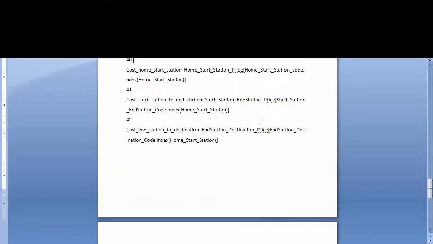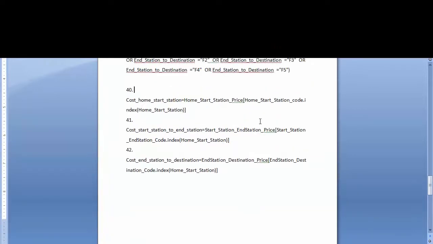We stored the values. First of all we discuss the cost, how we generated our cost. So we took the variable cost_home_start_station. That was the cost used to store the start station. And what was the content of this variable? Home start station price, which includes the code and the home start station. And then we use the cost_start_station_to_end_station.